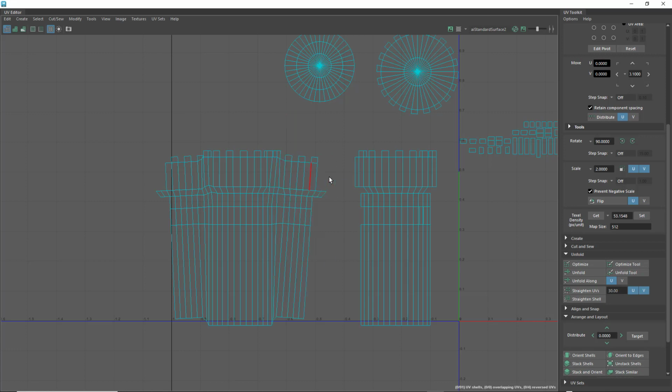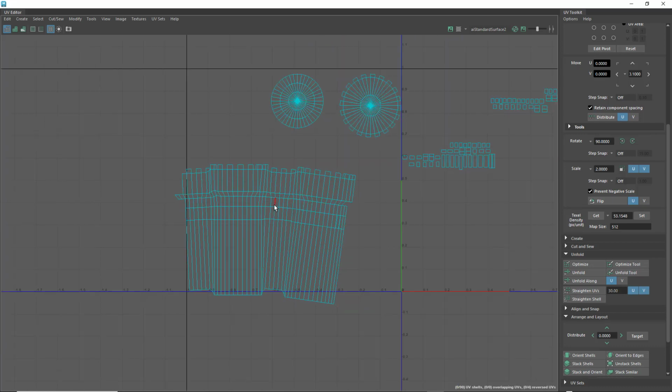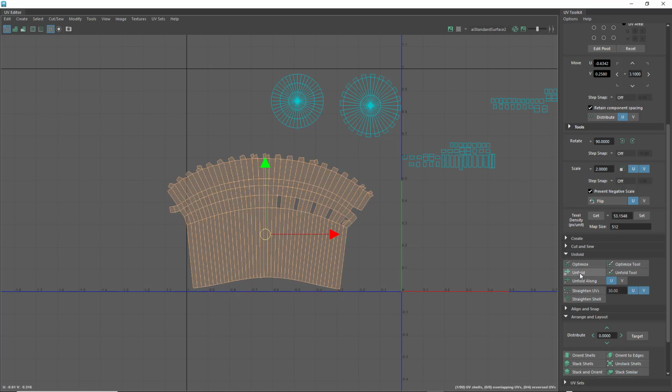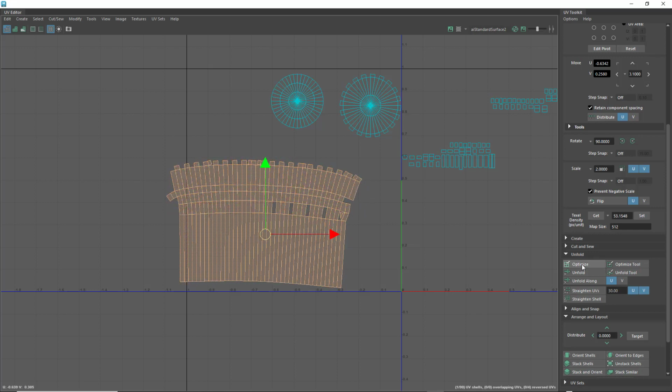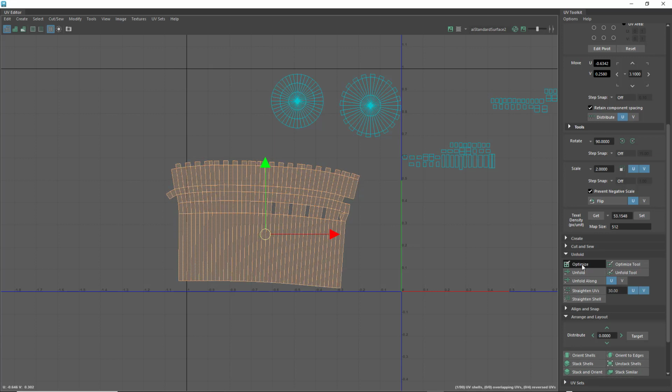I'm going to hit the G key. It just remembers what I did before, what tool I used, and we'll select the same tool again. That's what I did before. Okay, so just like before, we'll go to UV shell, select it, unfold. Okay, and then we're going to optimize it until it stops changing. I'm just clicking on optimize over and over again, and then I'm going to click on straighten UVs. There we go.